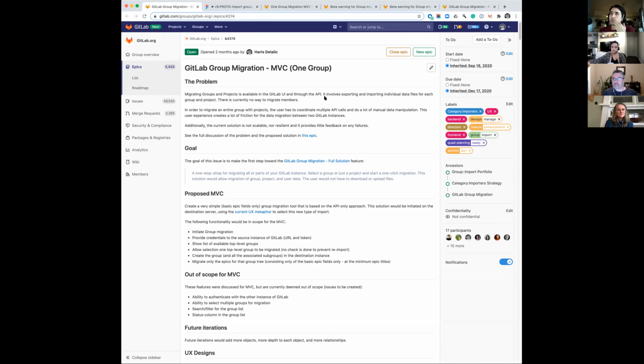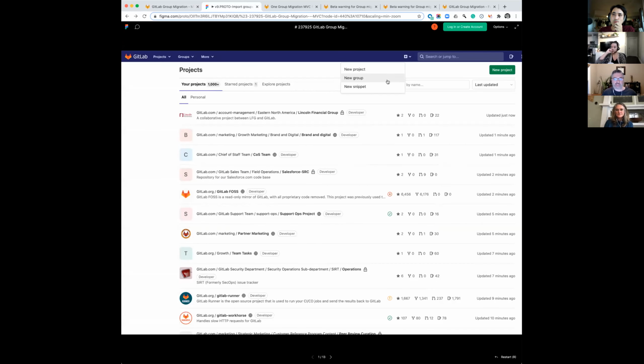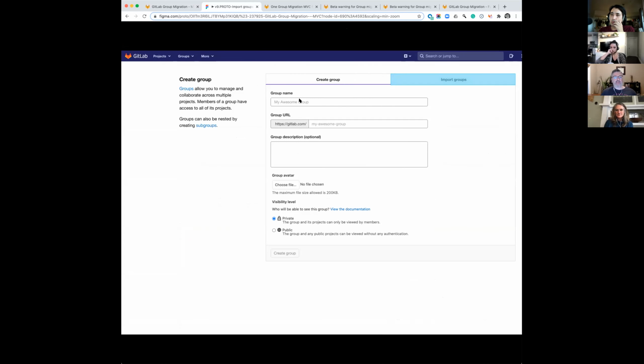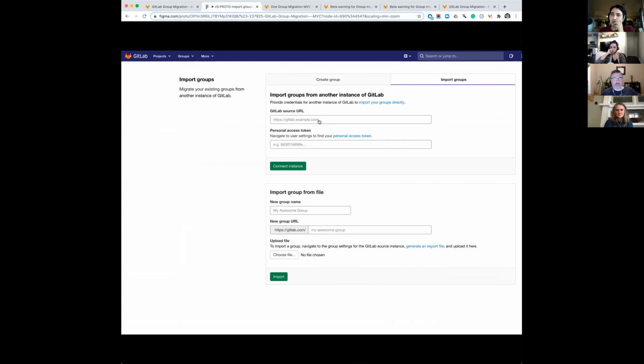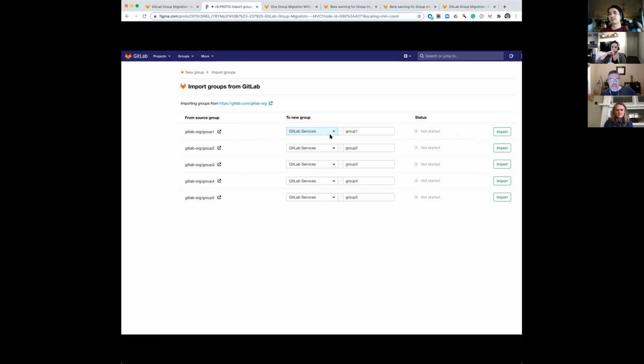Once the feature is visible, users will be able to do a one-click migration of the entire group with all the subgroups, using this view here, where you would name your group, provide your personal access token and URL, connect to the instance, select the group that you want to migrate, and then go ahead and import it.